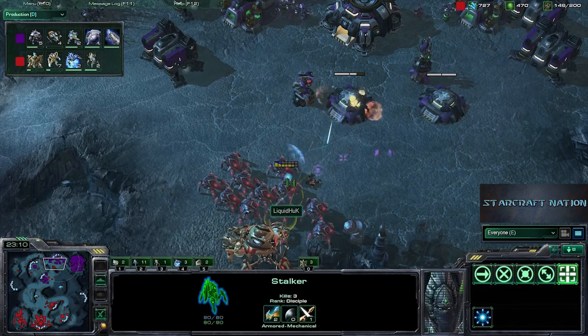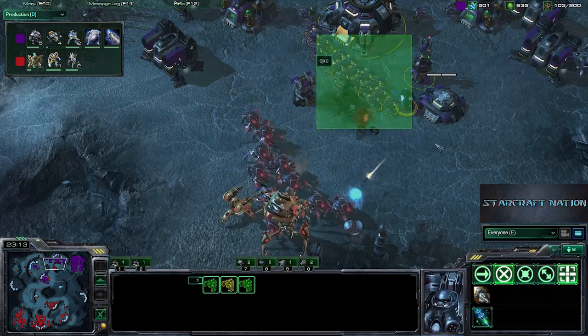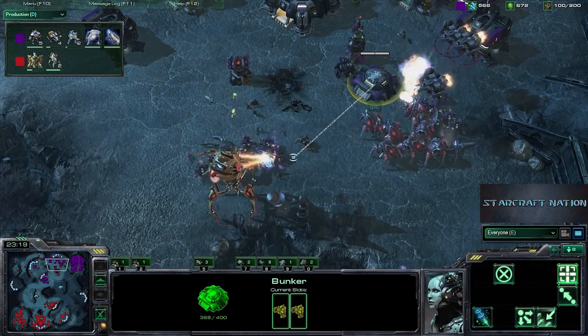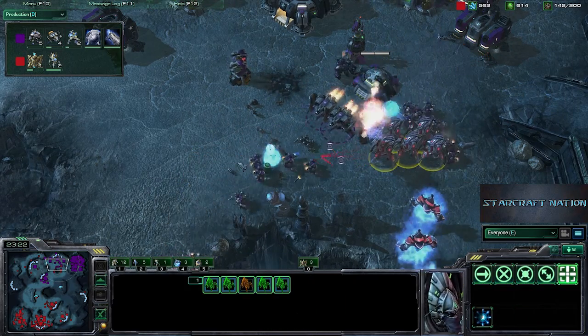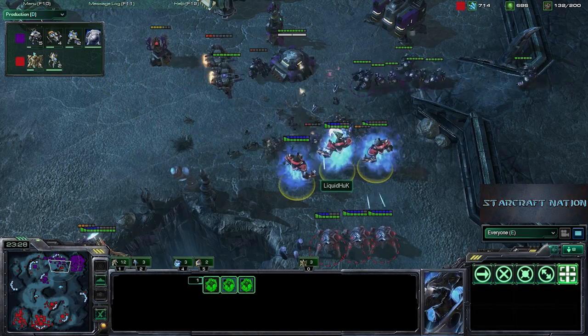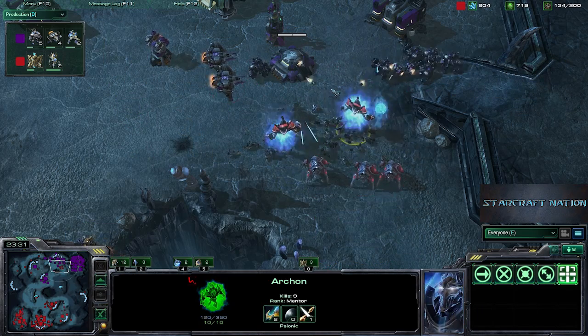Meanwhile, though, LiquidHuk continues to apply the pressure on QXC's natural right here, as we have SCVs coming off the mineral line. We'll be trying to heal the bunkers and getting in the faces of these Stalkers and these Colossi, as well as Archons will be showing up and will be just brutalizing all these SCVs, as splash damage is going to be overwhelming them.